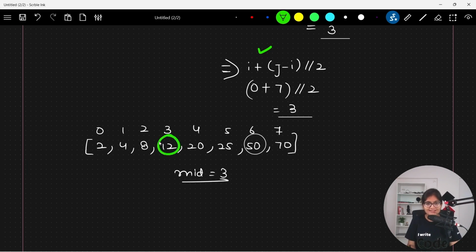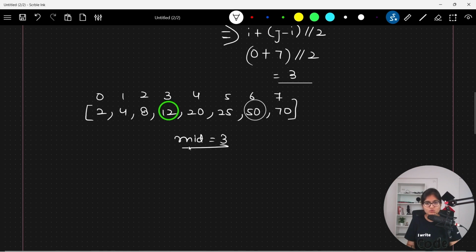Now, what is the next task? The second step is to do the comparison. Is the value of arr of mid equal to the value that we are looking for? Suppose you are looking for the element 12.